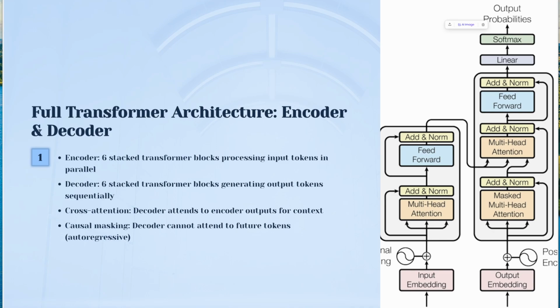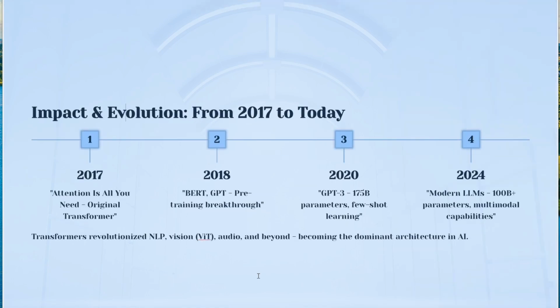In the earlier years we had mostly encoder only variants like BERT and RoBERTa, and there are some like GPT which are decoder only variants. Most of the modern generative applications are decoder variants. Okay, now we've covered the basics. I really want to end with a note on the impact and evolution.